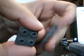Then you get one of your 2x2s with the Technic on the bottom, and you connect those. Then you add it like that, stick it on the bottom, and then you do the same on the other end, like that.